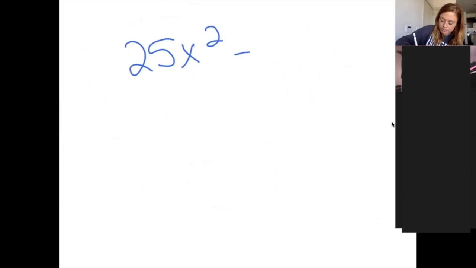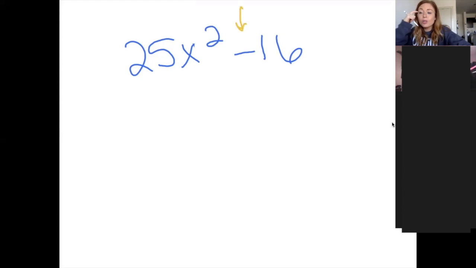So difference of squares. We have 25x squared minus 16. The first thing we need to notice when it says factor and gives you something that looks like this is that we have difference, which means what? Subtract. So we have two things that are being subtracted. That's the first thing we have to look for. Then you need to get in your head kind of like a radar, ding, ding, ding: oh, I have some perfect squares.